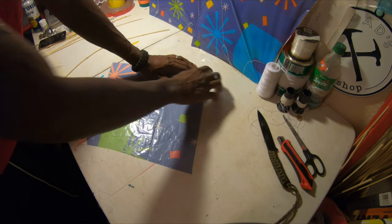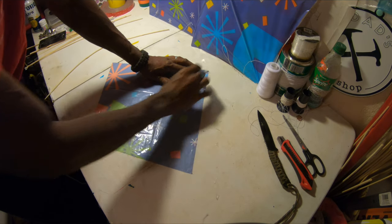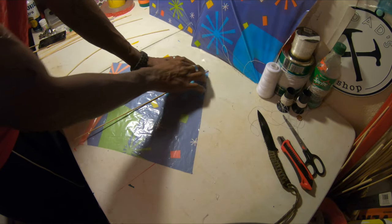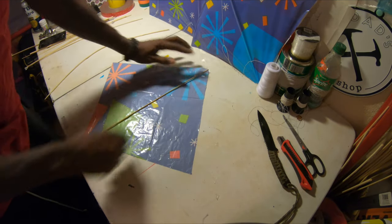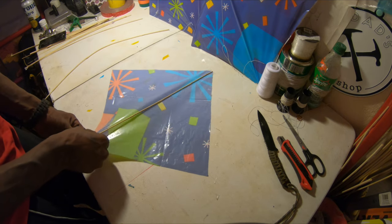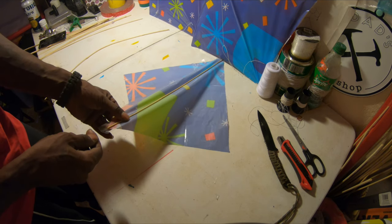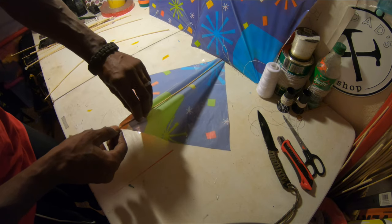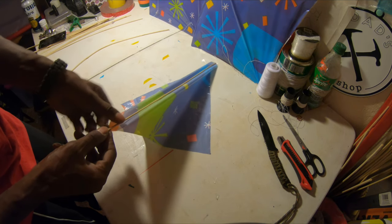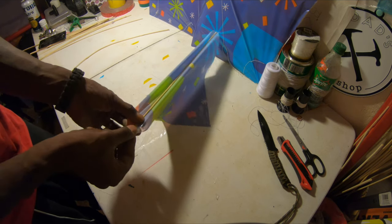We have the center. Pull the tape over — make sure it's even and don't rotate the center spine, just press down. That top is not coming out; see how it wants to lift. Now we come to the back. Here's where we get the bow — pull back on the tape. You want to pull back on it; that bow is going to cause a bow, as you can see here. This is the major part, very important — this is how you get the bow. Stretch that over and tape over.